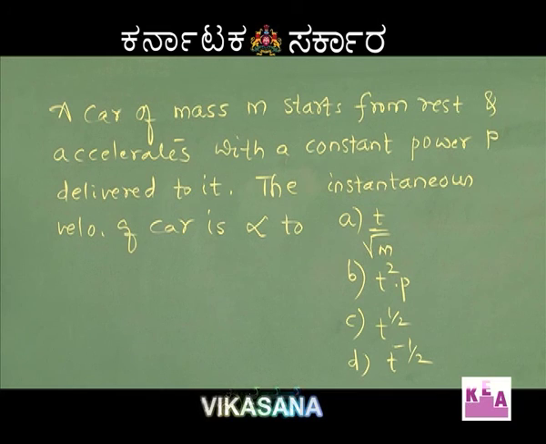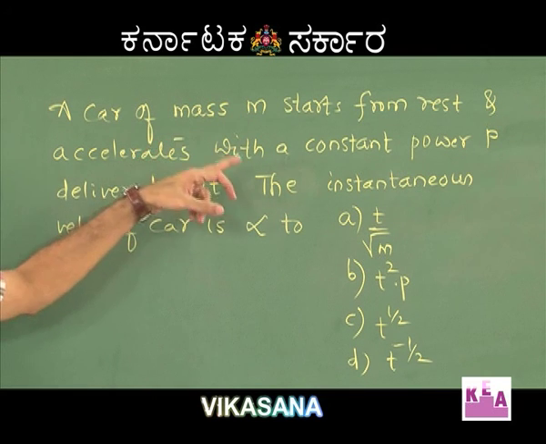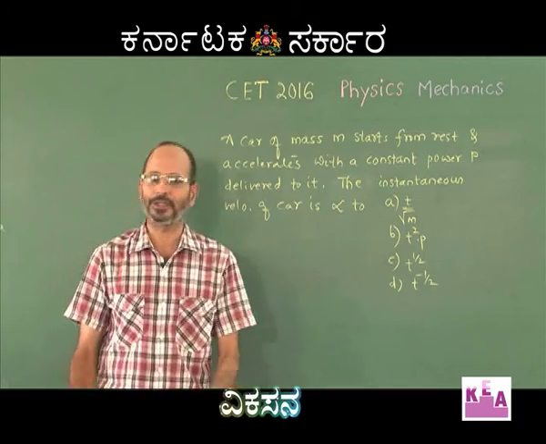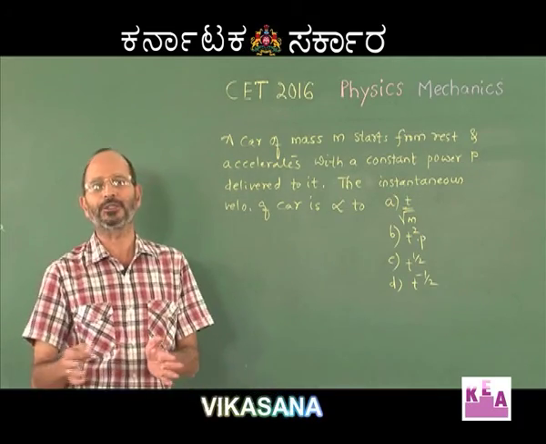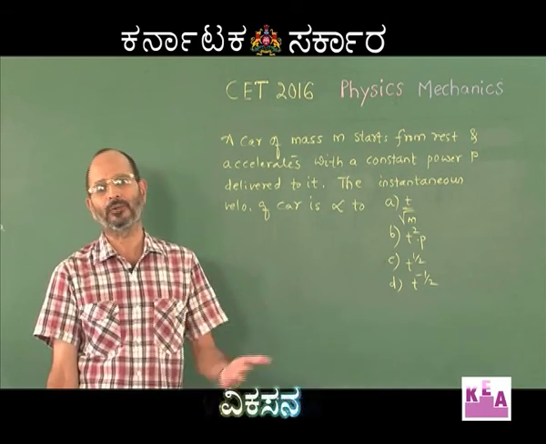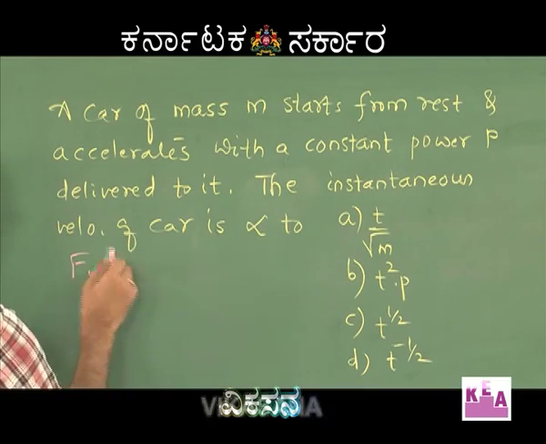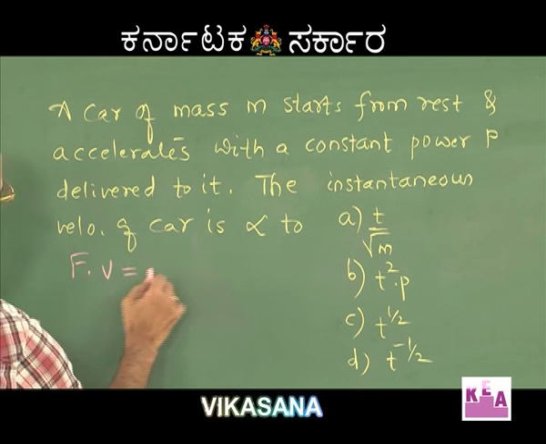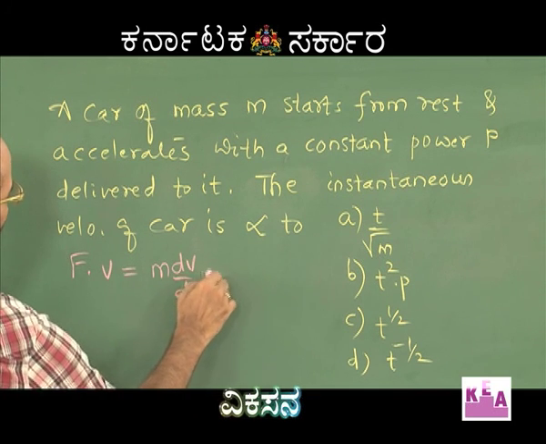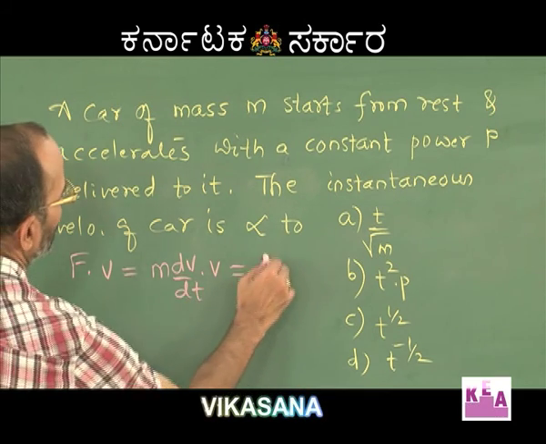So, naturally the formula to be used is F dot V, but because the power is being delivered and the car is accelerating, you can take it for granted that the force and the velocity are in the same direction. Therefore, the car is accelerating with a continuous delivery of the power. Let me write F dot V, which is the instantaneous power, as m into a, and I will write a as dV by dt into V. So, this is F dot V, and this is given to be P, and it is a constant.